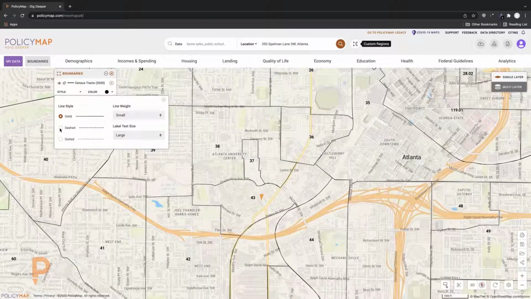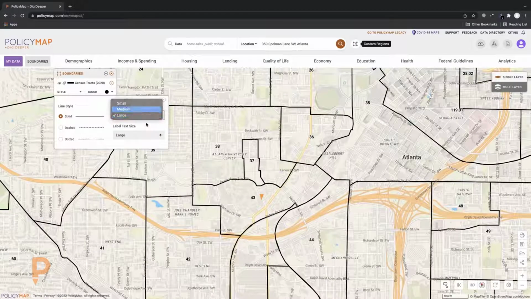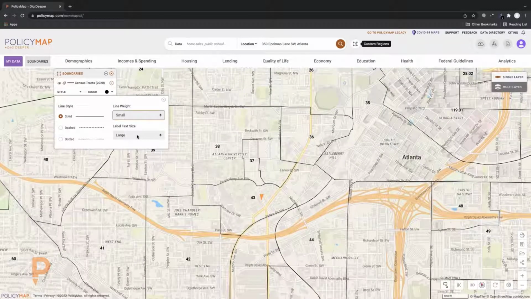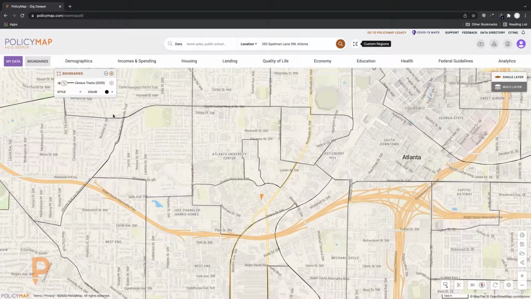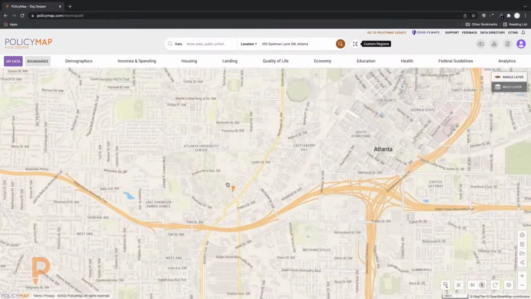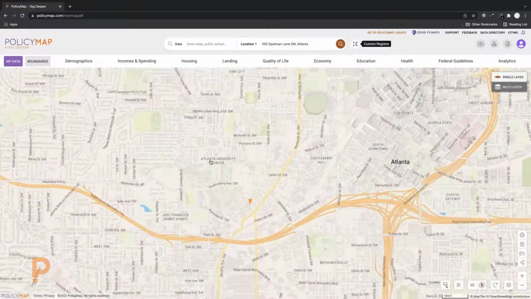You can choose the style, the weight, and also this is a newer feature where you can change the size of the text. And if you'd like just a cleaner map, you can just turn off the label. Okay, so I'm going to go back to our set location.